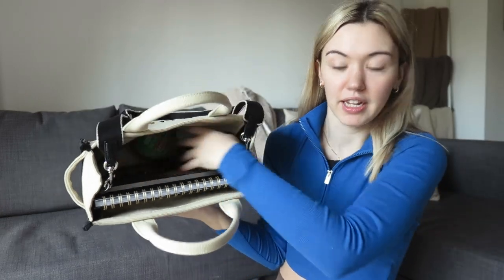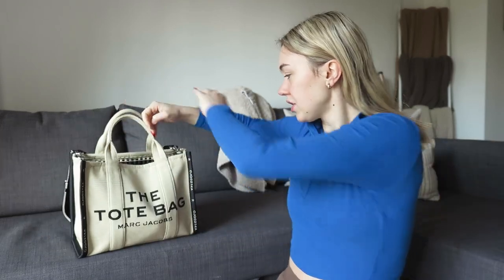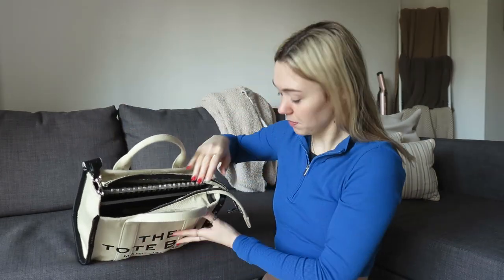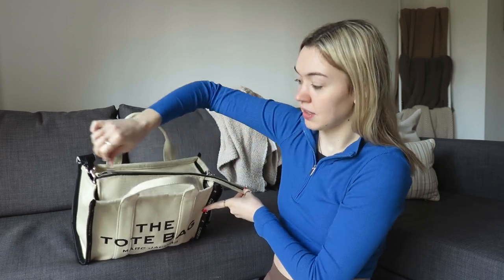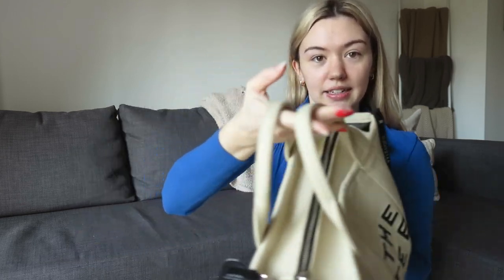There's still plenty of room. If you needed to throw anything else in here, you could. It is the perfect size as a work tote — you can just throw the strap over, go to a coffee shop, and work away. I haven't done this yet but I'm definitely going to use it for that. I also have a trip coming up where I'm going to use the bag as a carry-on on the plane. Now that I've put all this stuff in it, I feel like it really has potential to fit even more. It also has these two flaps at the top, and with the MacBook and the big planner and everything, it can completely zip, which is really nice and secure. You can tuck the end of the zipper in and she's good to go.